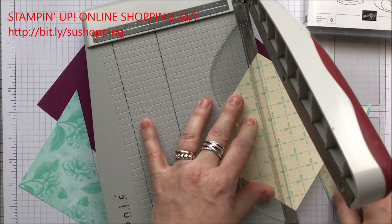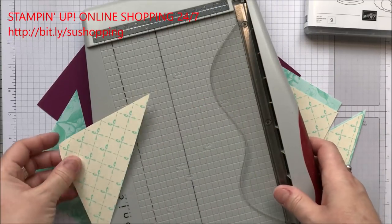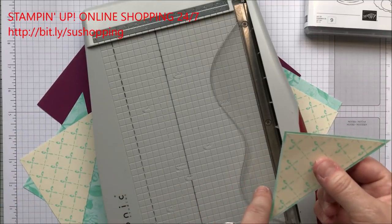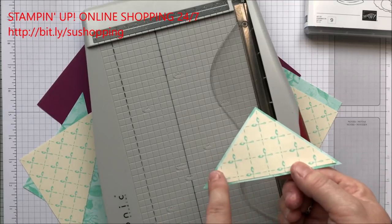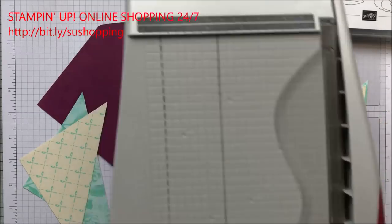Now, you've probably noticed I've got this other little bit knocking around here, down here. That's one that I've already done. That one, your base piece needs to be 3⅜ by 3⅜. And then your spoon's going on the top, 3⅛ by 3⅛.